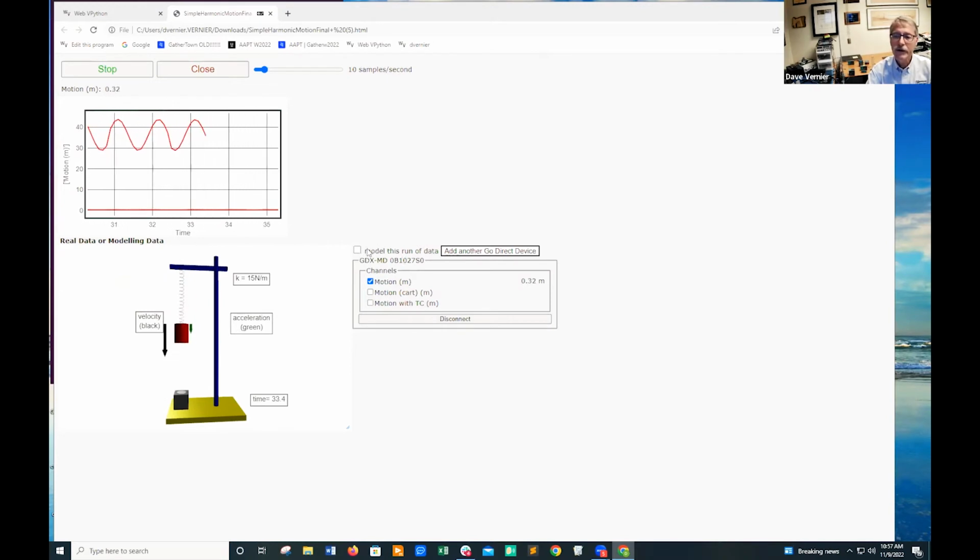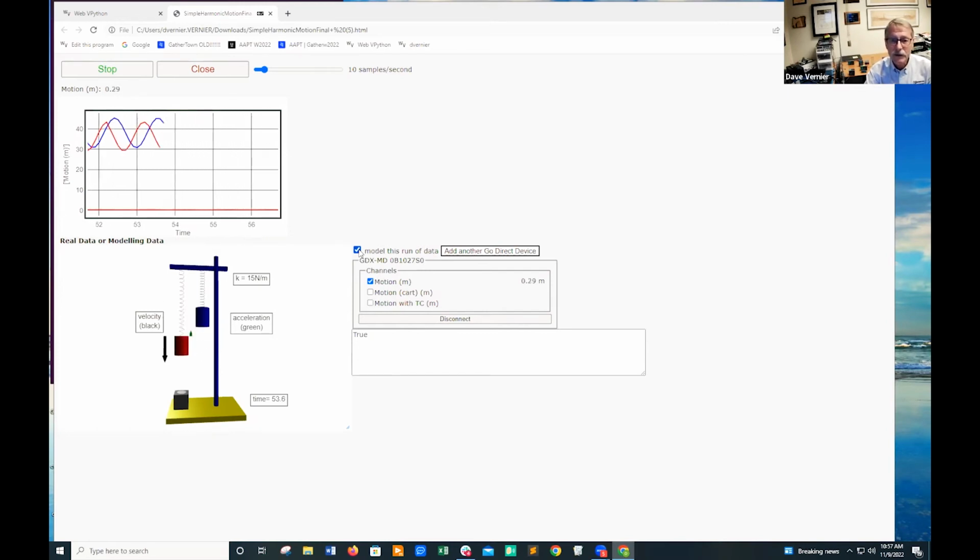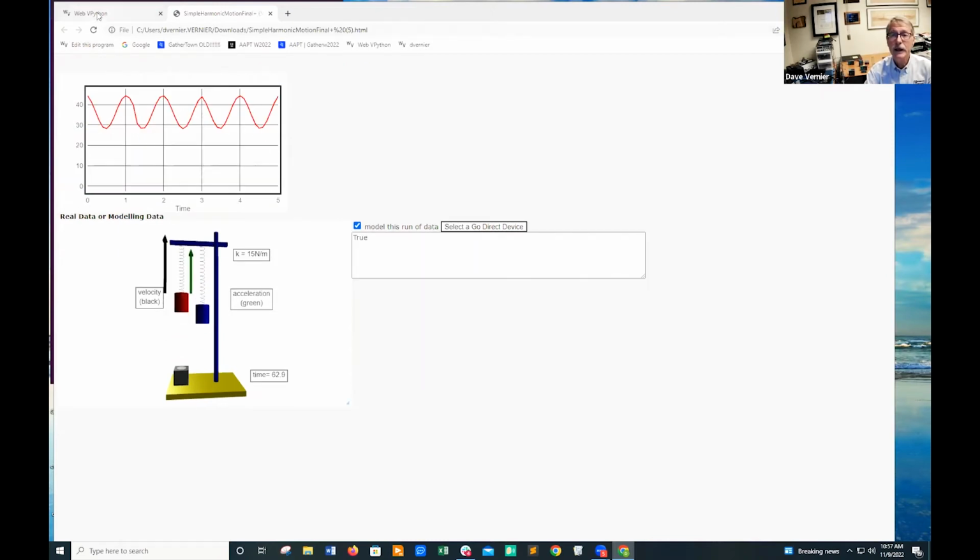I even have a thing here now where I can choose modeling. So in the code, well, let's stop and let's look. No, I'll go ahead and do it. I put in code, we'll look at it later, where I model the motion of a simple harmonic oscillator. And I put in the correct mass and the correct spring constant, and you'll see it's pretty darn good. It's not perfect, but wouldn't this be a great exercise to experiment, have your kids challenged to do that? Let me show you the code, and that part of the code is not complicated.